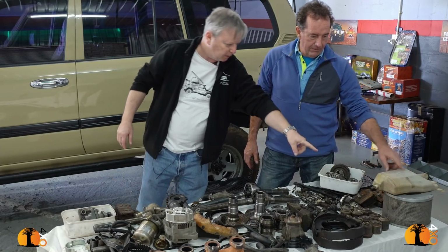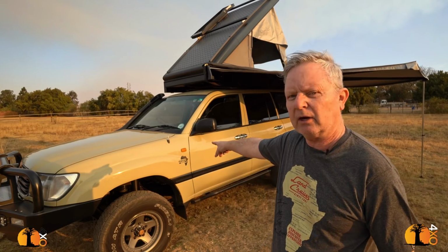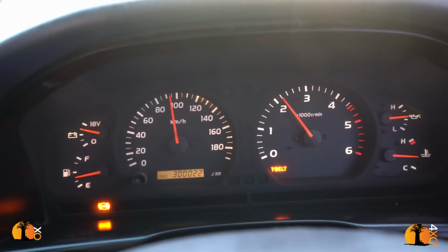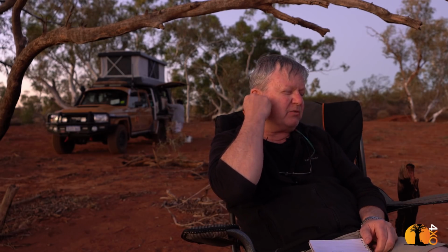And in September 2019, the Land Cruiser 105 4.2 diesel, the bringing back to life of a 20-year-old Land Cruiser in Africa. But due to COVID-19, a vehicle that I may never get the chance to use in action. And what you see behind me is by far the most elaborate, I was going to say expensive, but actually not really, because I don't get the vehicles from Toyota. I buy vehicles from Toyota. I pay the retail price. I have a dealer that gives me nice discounts, and that's where my relationship with Toyota starts and ends.